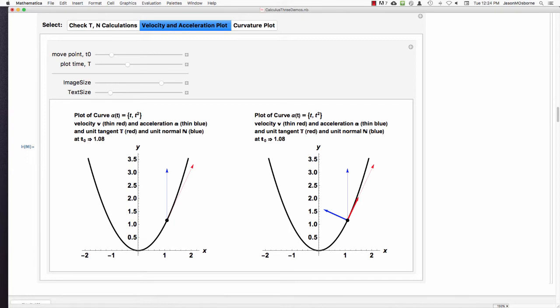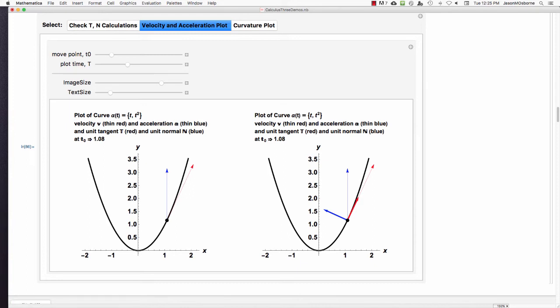Now, our goal in this problem is on the right pane: to find two new vectors, this solid red one and the solid blue one. Those are our vectors, what we call t and n. T is this red vector. It's the unit tangent vector. That's what it stands for, and it's just the unit vector of your velocity, so it points in the direction of your velocity but has length 1. And the blue vector n is a vector that's perpendicular to t. So blue is the n vector.